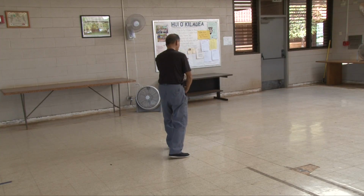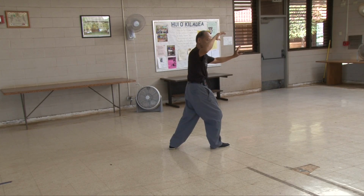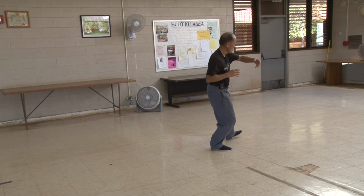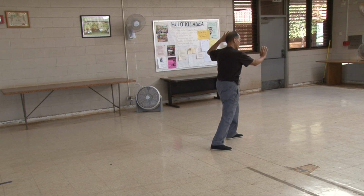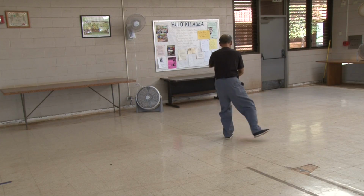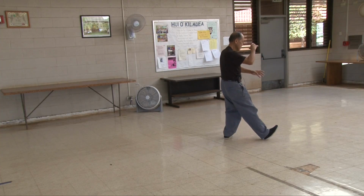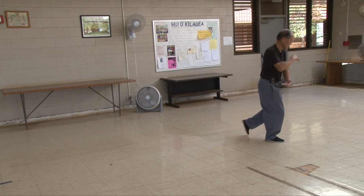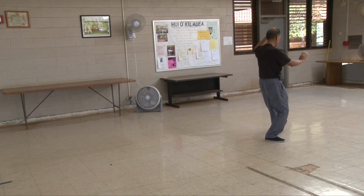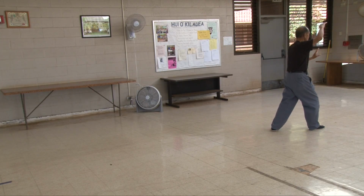Step out, hold your ball, roll your ball up and rotate the waist and push forward. Sit back, turn, step out, roll the ball, turn at the waist, push forward. In fact, we can keep going. Let's keep going in that direction. Twist step outward, hold your ball, step out, roll your ball up and turn your waist and push forward. Sit back, hold your ball, roll your ball, turn at your waist and push forward. Sit back, hold your ball, roll the ball, turn at your waist and push forward.